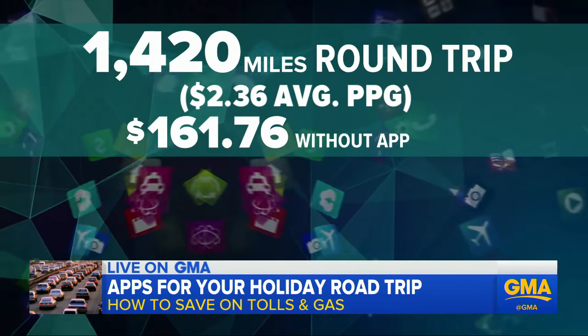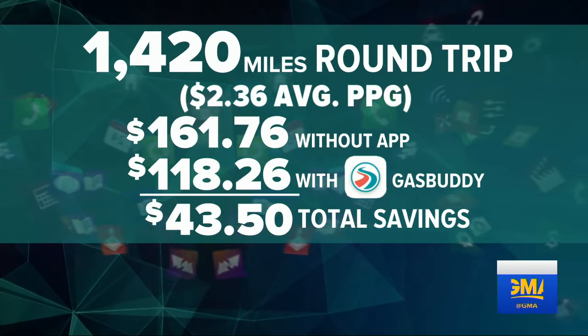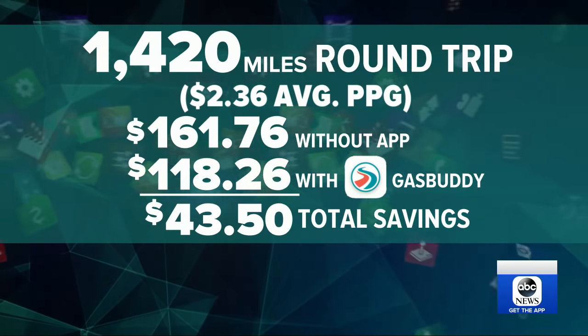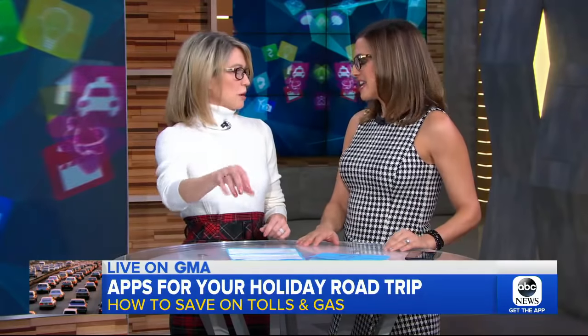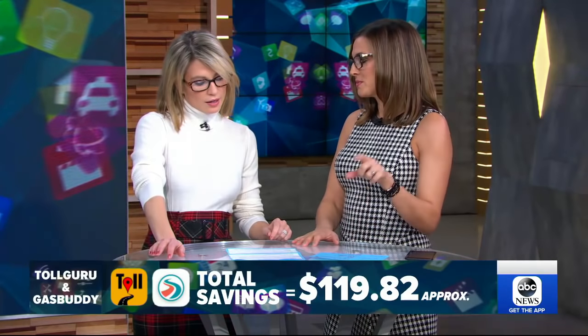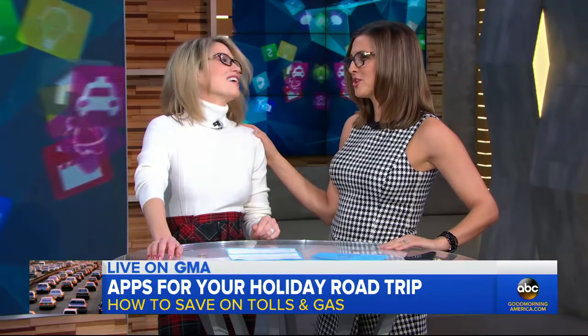So tabulate that. And right now, we're at about $120 that we've saved on this trip alone that we're probably going to use towards a family therapy session from spending so much time in the car with one another. So it finds the cheapest gas stations along your route, basically. It does, and it's really worth it, especially if you're going to go on one of these extended road trips. That's incredible. So if you use Toll Guru and Gas Buddy, how much money can you save? $120 total. But that's for you specifically. Just for us on this specific trip. And as I said, that's going to go towards our family therapy session.